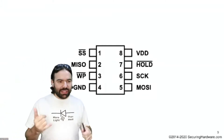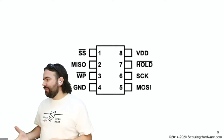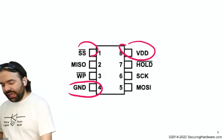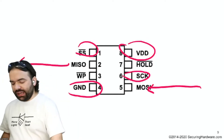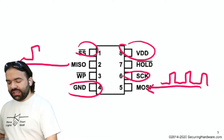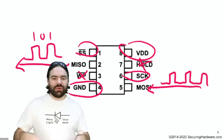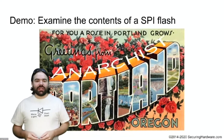Here's the pinout for an eight-pin SPI flash chip. Whether you get this from Winbond, Macronix, Atmel, or anyone else, it's going to have the same order of pins and the same purpose. We have power and ground, some control signals — a clock and a chip select — and most importantly the input and output signals where data comes in and goes out: ones and zeros that fill up the flash and come back out. There are a couple of extra pins that are bonuses nobody ever uses.